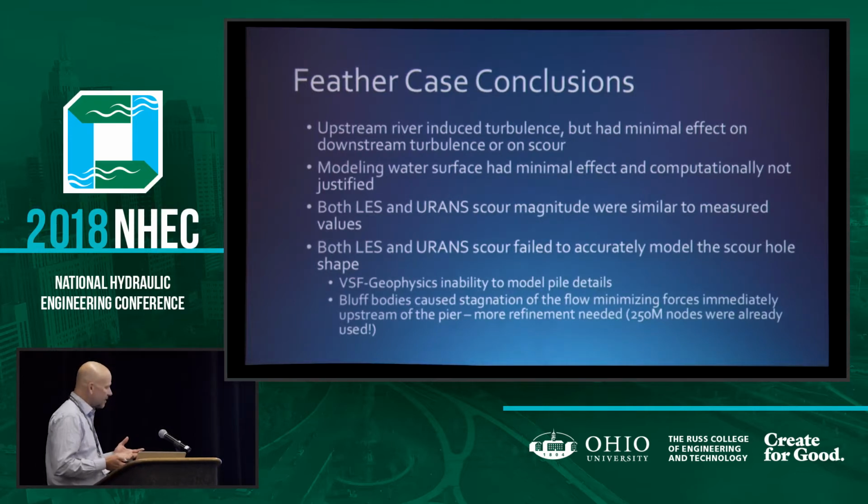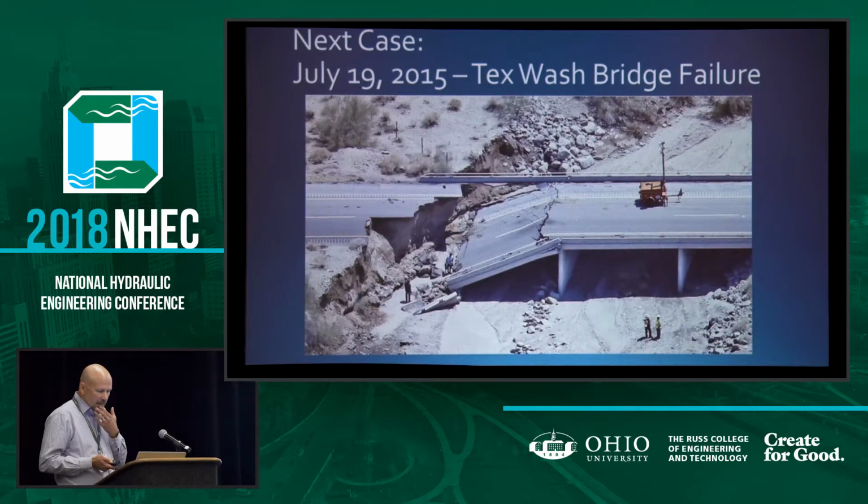I think I've highlighted most of these things. So basically the other thing was, did that upstream inlet matter? And bottom line was that the time the turbulence reached the pier made very little difference on the scour itself. At least they weren't able to capture that. I think I've mentioned most of these other things.